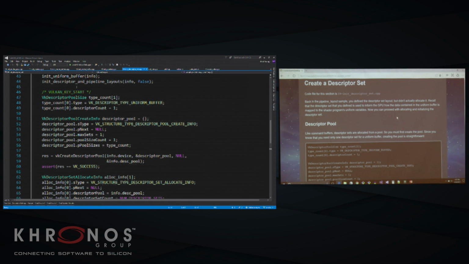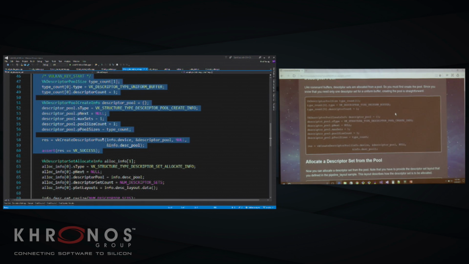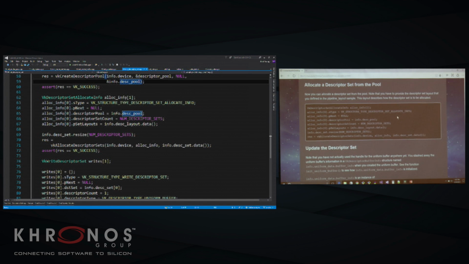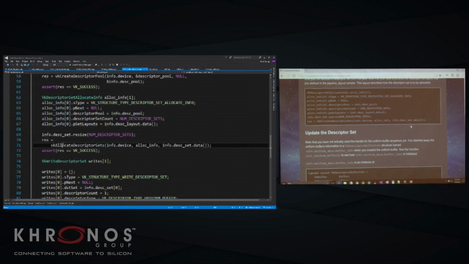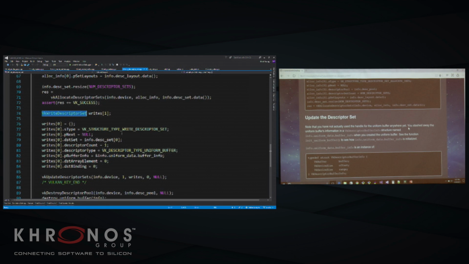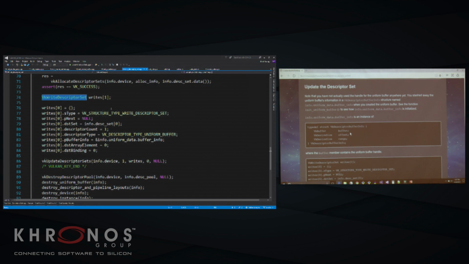So, like I said before, Vulkan likes to use pools for some things, and like the command buffers, we have a pool for descriptors. And so we create ourselves a descriptor pool and grab a descriptor set from that pool. And this is the place where we actually fill in the descriptor with the information that needs to be there. So we have a descriptor buffer info that describes what a descriptor might look like for a buffer, in this case a uniform buffer.